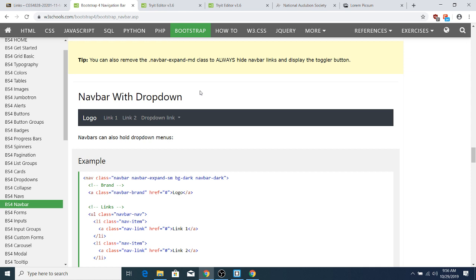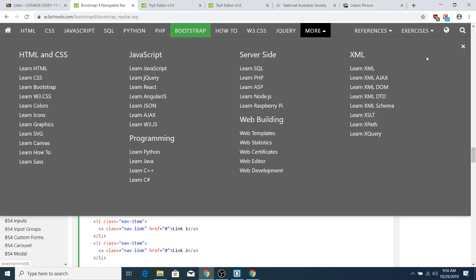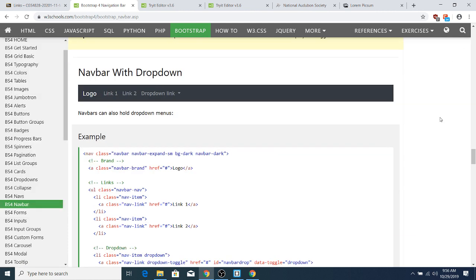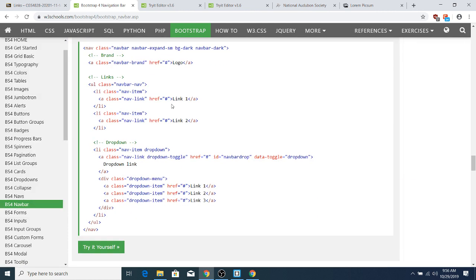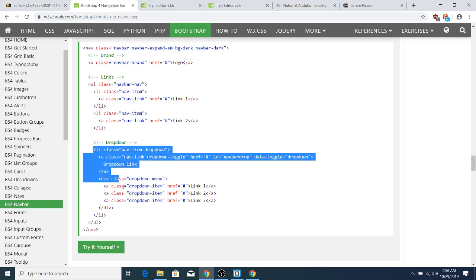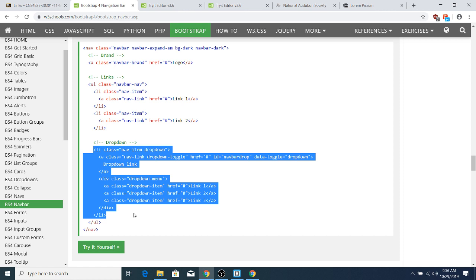There's one last thing that we might want to look into: drop-down menus. Because it's not that uncommon to have a drop-down menu on your site. Like here they have a more button, and this one's a little bit more complicated than we're going to get into. So to have a drop-down, scroll down to where it says drop-down, and for our list item, we have a special class called Dropdown Menu, and then we have Dropdown Item.